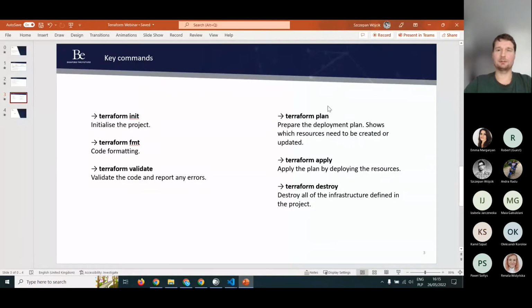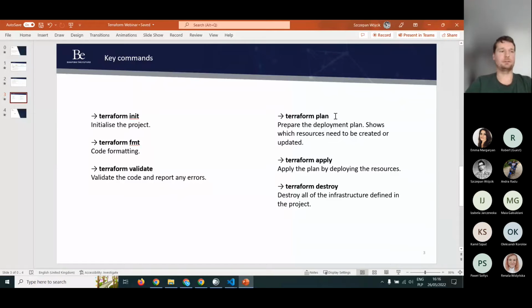So if you look here on the right, we have actually like 3 commands: plan, apply, and destroy. And if you're working with Terraform, you're going to use them a lot. Actually, all the commands here on the screen, apart from init. But with plan, apply, destroy, this is a 2-step process when you're creating infrastructure. Terraform plan is basically going to tell you what infrastructure is going to be created or modified.